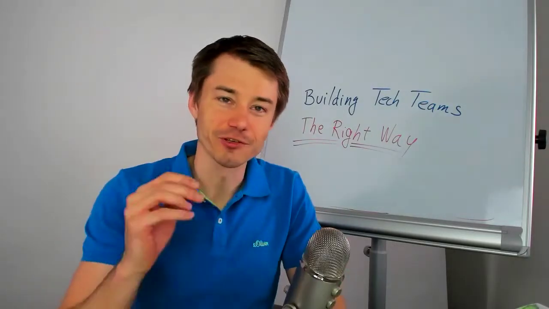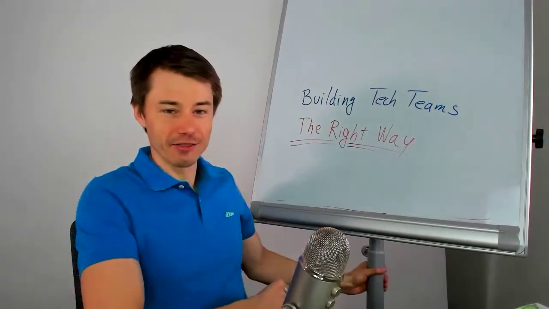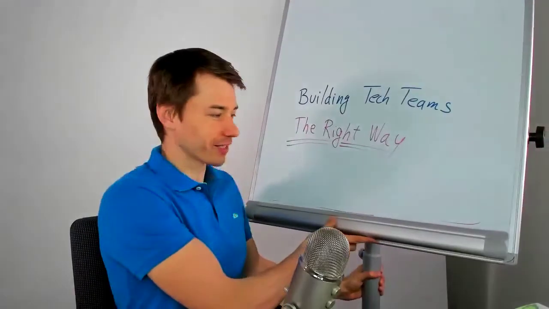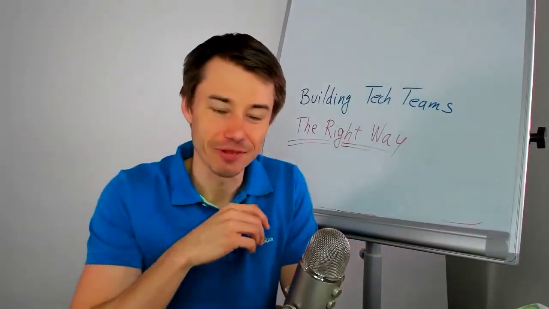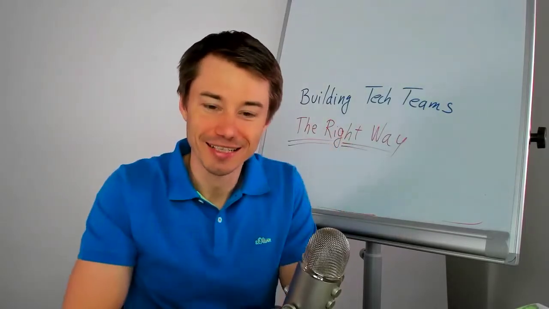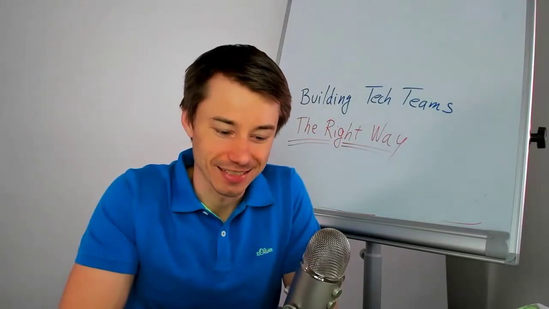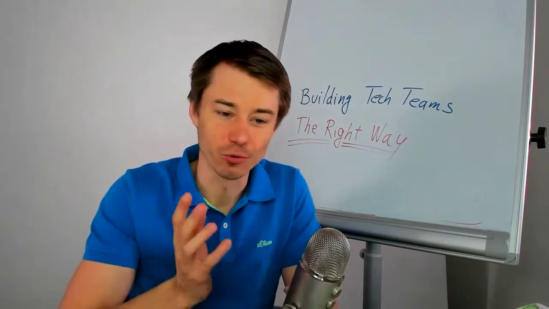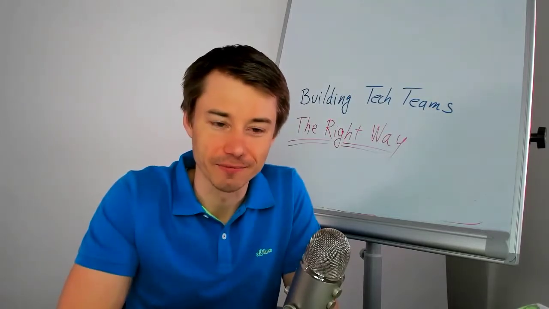Like if you also had a whiteboard, like we have here this moving whiteboard where I can just rotate and turn on, but it's good only when I say right here, building tech teams the right way. I guess you cannot really adjust it unless maybe we use the Google whiteboard or some of these really cool tools. No, I think a camera pointing at the whiteboard, it's not a bad solution.